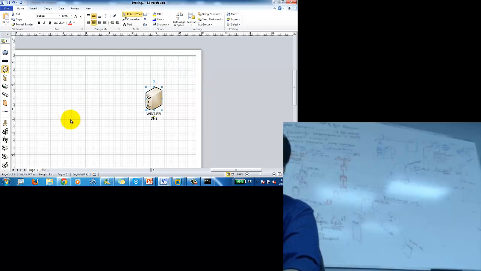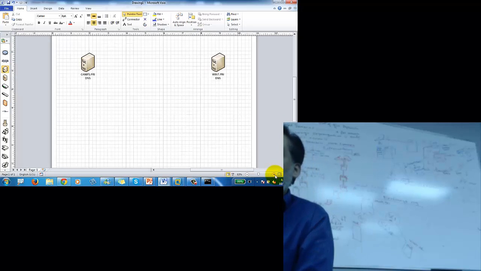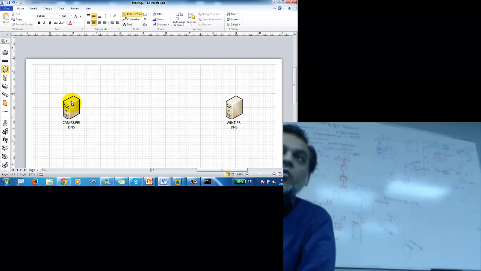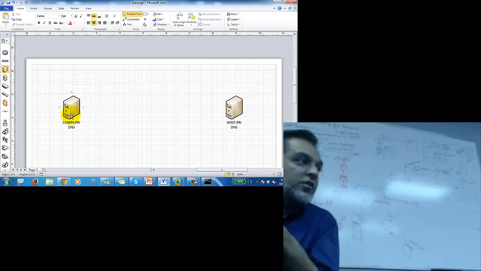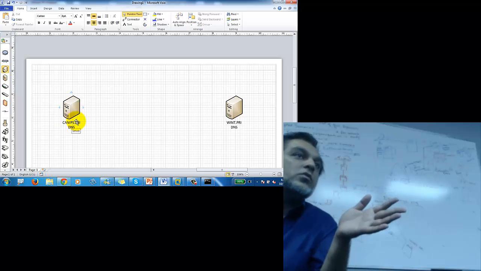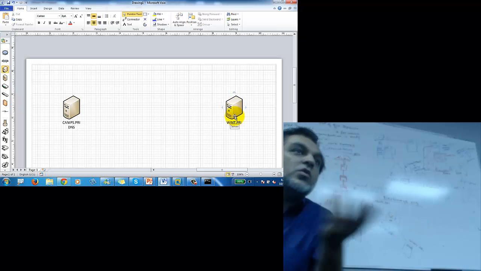Both are pointing to themselves. So the only source of information for DNS is its own database, and the other has its own database. Now, if you try to ping this one, it will go to its own DNS saying, do you know Wint.pri? The DNS will say, no, I don't know, who is that? And in this case, it asks, do you know Canaps? It says, no, I don't know.